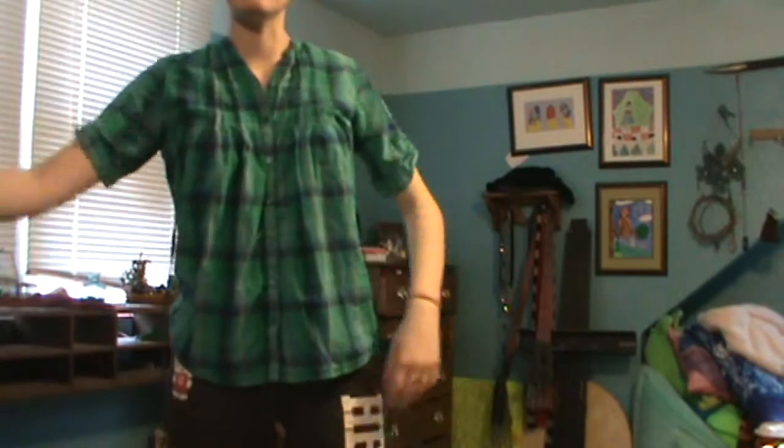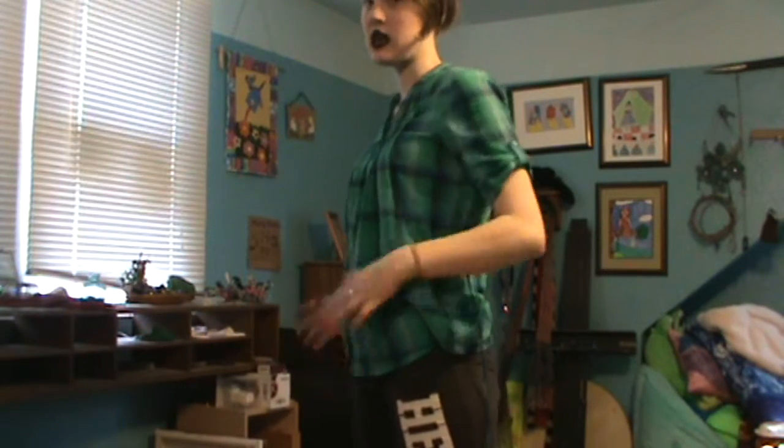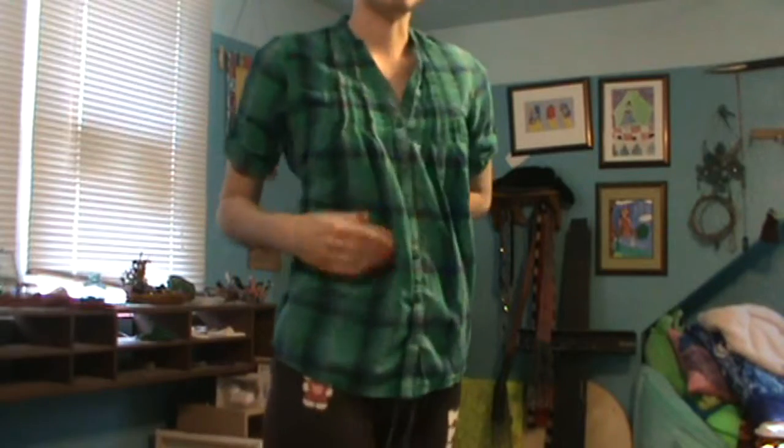And then we have this shirt, which is definitely too small. I can only get my arms up to here and can't move them backwards and forwards very much — they get stuck, and I like to have a full range of movement. It feels kind of like a maternity shirt: too tight here and loose here. I can't get my head through it without unbuttoning a button. It has this tie here that you're supposed to tie to make the front look nicer, but if I tied it I can't even move my arms at all. And then these Hello Kitty leggings — or I guess they were supposed to be yoga pants — are so skin tight and too small. They're supposed to go up a little bit higher and I just can't get them to. That's not comfortable, so I will be getting rid of these.